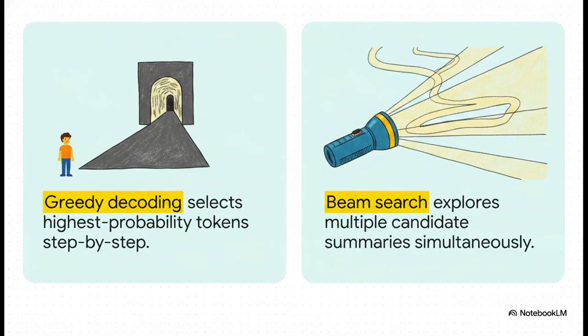So once you actually manage to get the model trained, how does it choose the right words for the summary? Well, to squeeze the absolute best results out of all those parameters, the system completely abandons a short-sighted method called greedy decoding. Greedy decoding just blindly picks the highest probability word at each step, which often leads to globally poor, clunky summaries. Instead, our model uses a technique called beam search. It explores multiple candidate sequences, in this specific case 6 different beams at once, to find a summary that makes the most sense overall, even if it takes a little bit longer to compute.